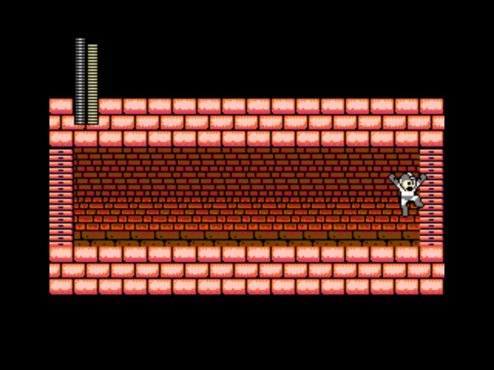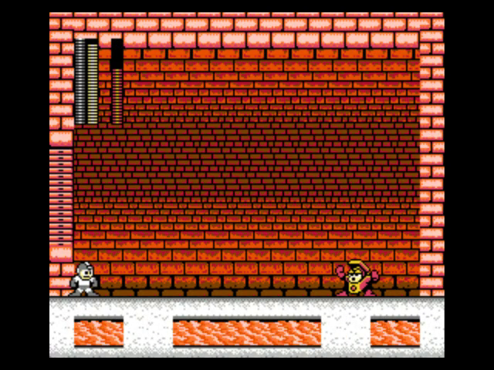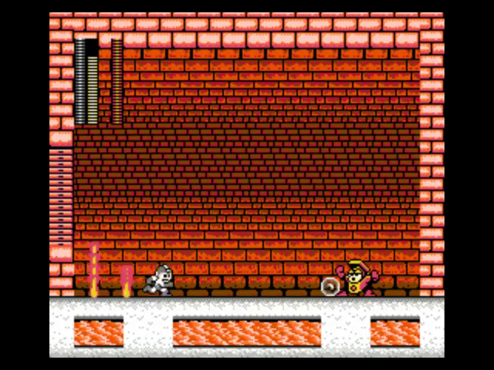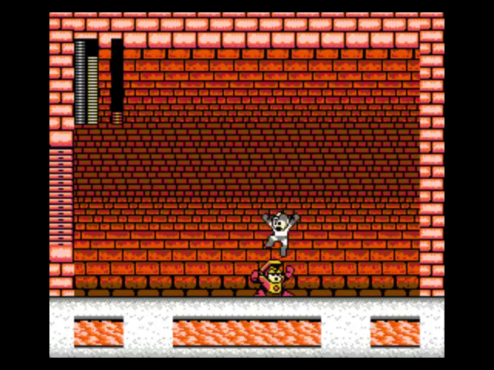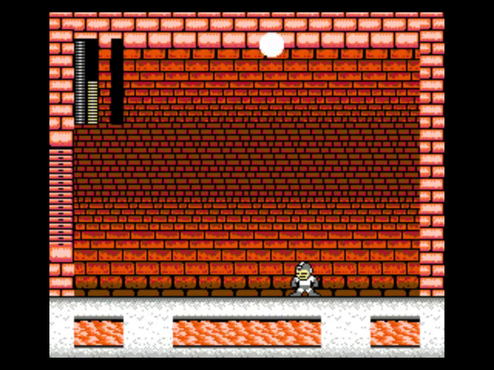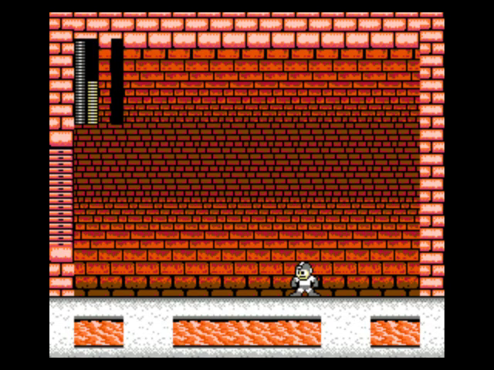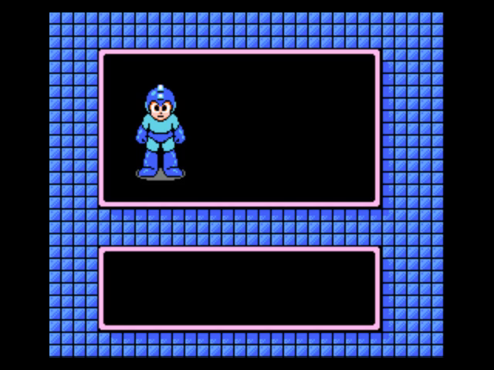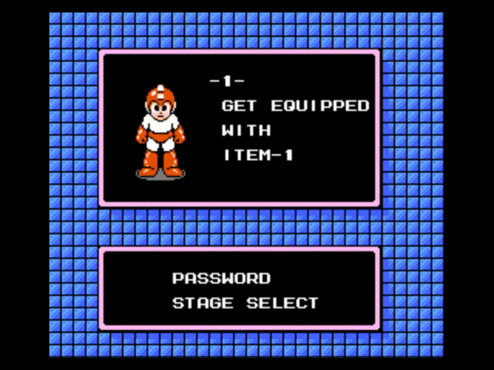Did he... And of course the bubble lead is the obvious weapon to go with against Heatman. If you can dodge the fireballs he throws, that's pretty damn good, since I've never been able to. Just use bubble lead on him as soon as he gets out of his little zippy mode. And from him we get item 1, so here comes the speed. Alright, let's go with Crashman.